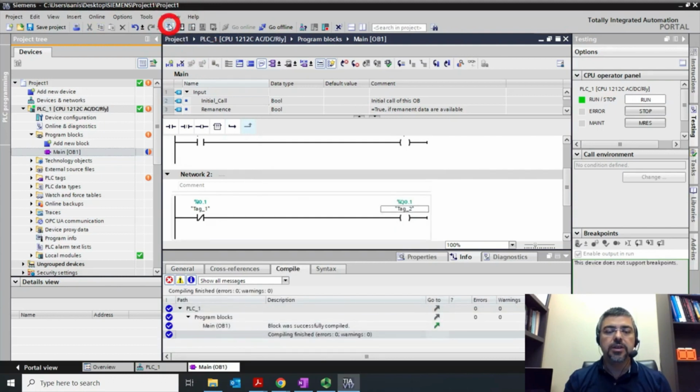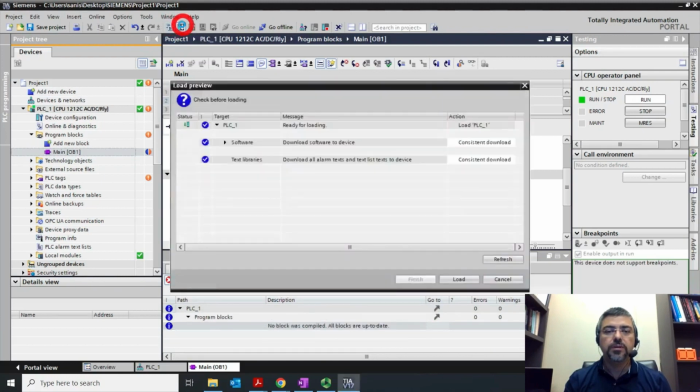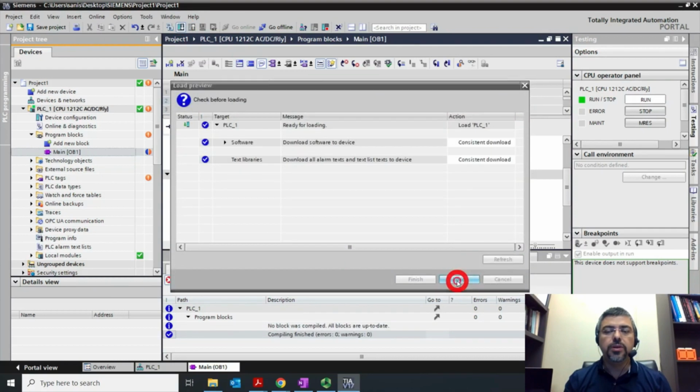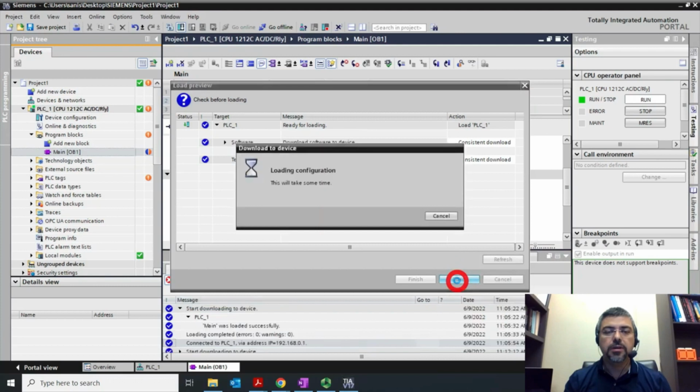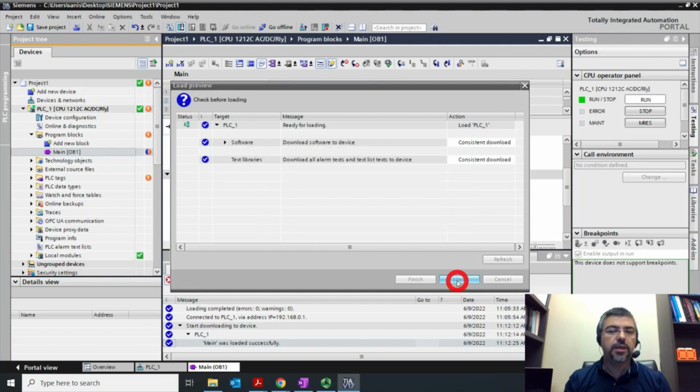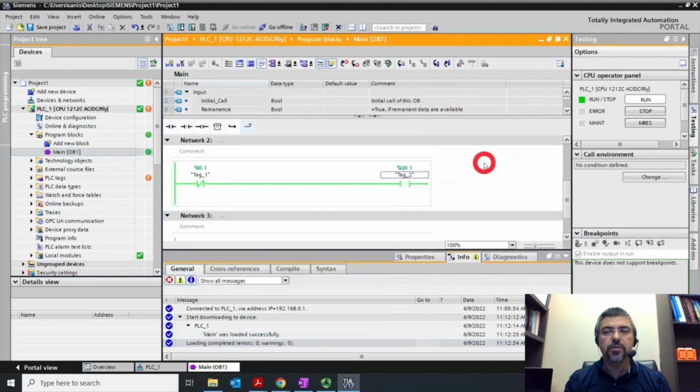It's actually no error, so you just load it. Whenever you load, I see on the PLC it's working because it turned on the second one.